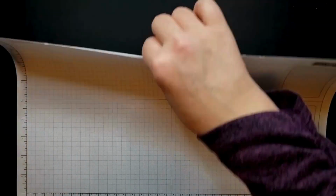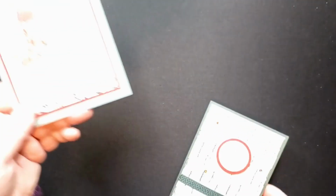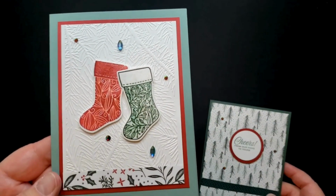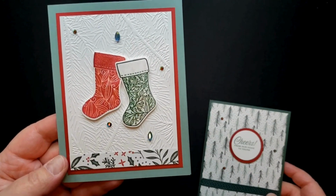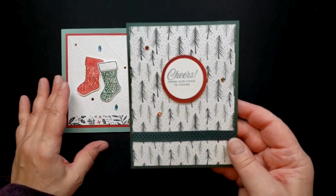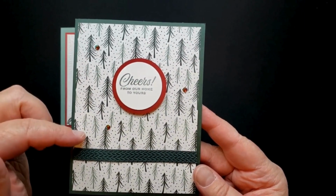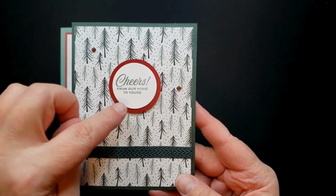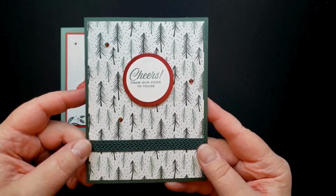Let me remove this and bring in the other card that we did. So this was our first card. This one has a couple of more steps with doing the die cutting and the embossing. And then this one was a little bit simpler. Just the DSP and then using a punch and then just adding the embellishments.